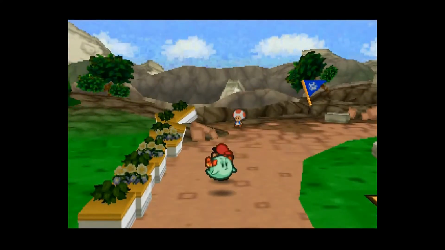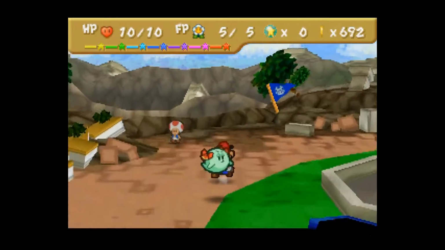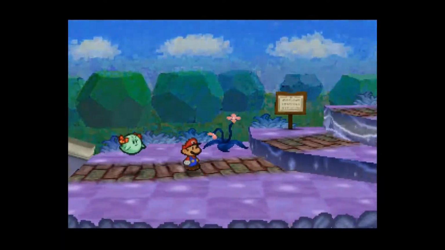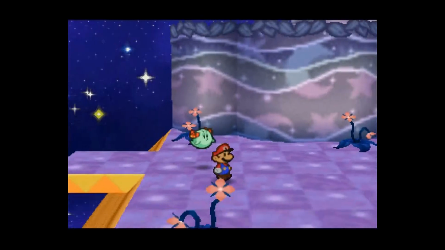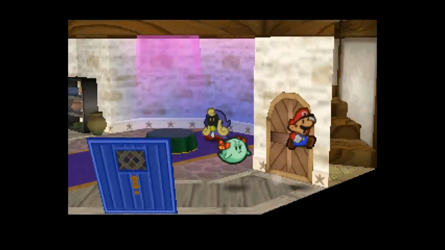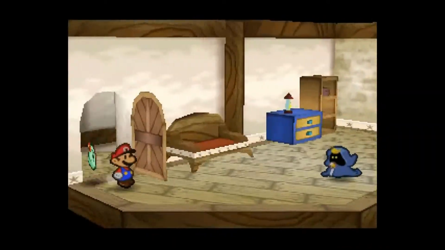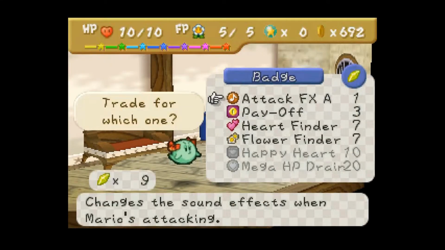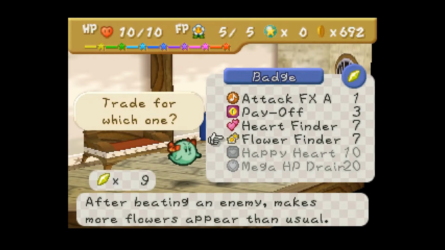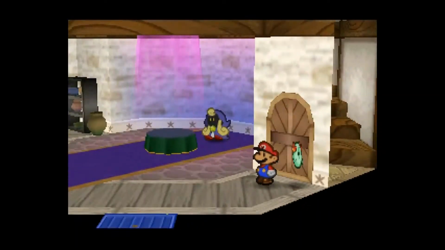I'm going to start off, and let me just check how many star pieces I have. I have 9, okay. I think we're going to start off by fighting some super bosses. Did I get the star piece here, by the way? I did. I just want to see what I've got here. Now, the super bosses I did as the very last thing in my last run, and I had a few more badges than I do now. So, yeah, let's see how these guys go.